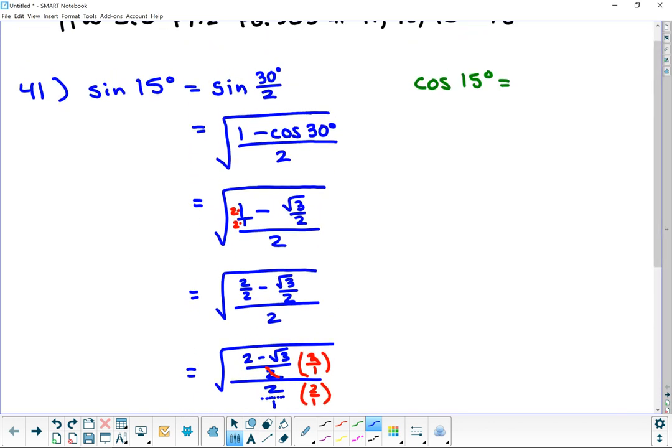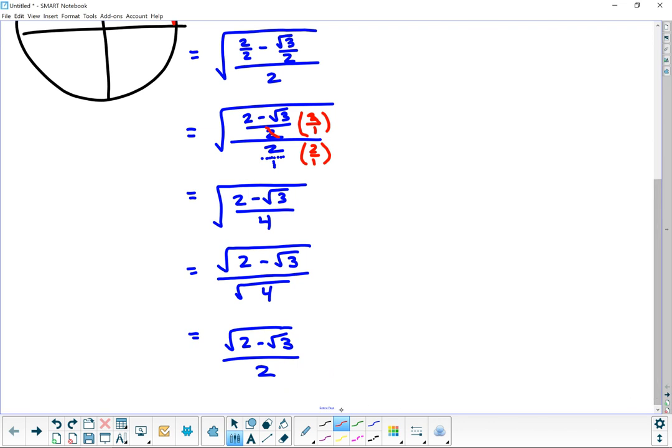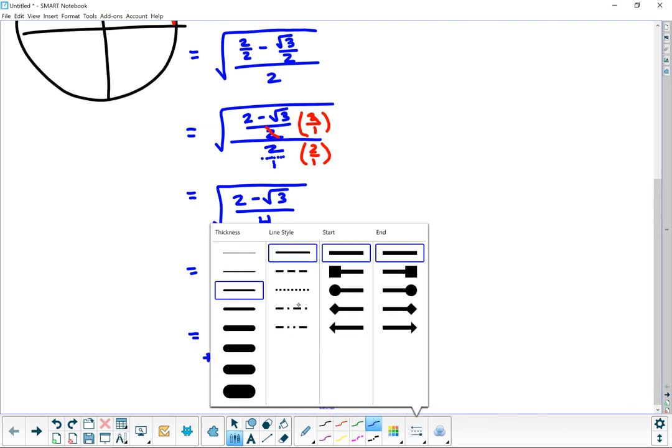We're talking about sine and 15 degrees. So thinking about it, right? Unit circle, right, or your circle. 15 degrees is sitting about right here. Okay, so if this is 30 degrees, 15 degrees is sitting about right here, and we're talking about sine. So the sine would be positive because I would have to go up. So this would be a positive answer, which means I don't have to do anything. But if you like, you can put a little plus, right? And this is my answer.